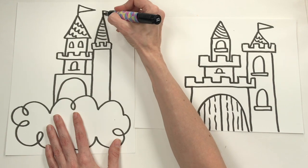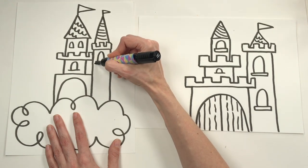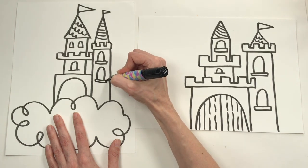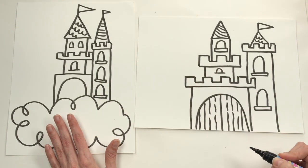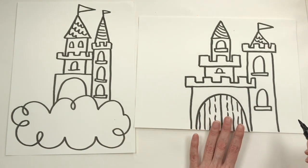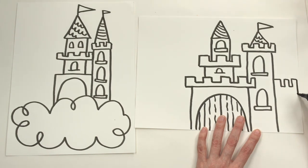If you're getting really excited about castles or you want some other ideas, here's one of my favorite castles. There's castles all over Europe. Did you know this? They are beautiful, but my favorite castle is one in Germany, and the castle is called Neuschwanstein. You should try to say that, Neuschwanstein. And the reason, I'm just gonna keep drawing while I'm jibber jabbering. Look what I'm about to do here. The reason it's my favorite is because it's what Walt Disney used as his inspiration for the castles at Disney World and Disneyland.